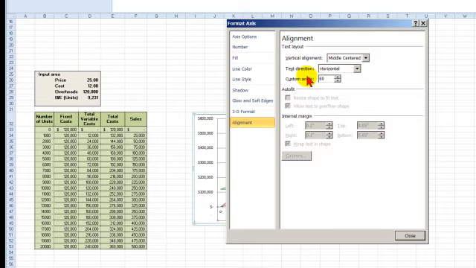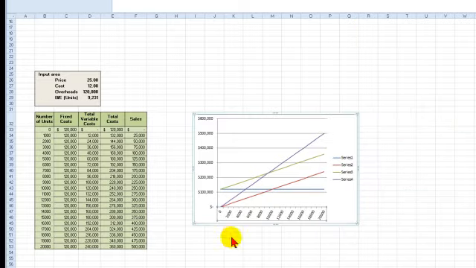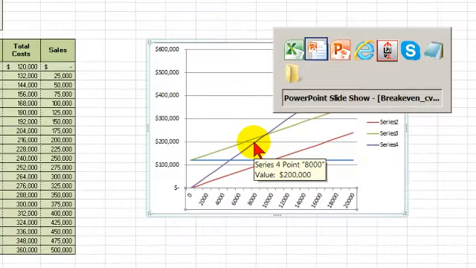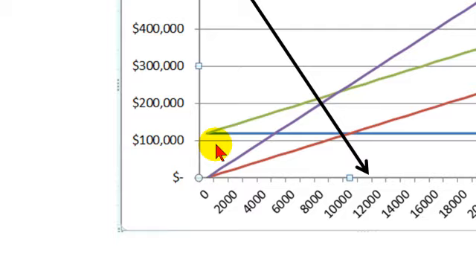I'm going to put in, sorry, not 60, it will go the other way. So I'm going to put in minus 60. There we are, that's what I want. So now I have those labels, and they're a little bit slanted. I could make them more slanted, just change that angle. Okay, so now let's go back. Okay, we've done that. Right.